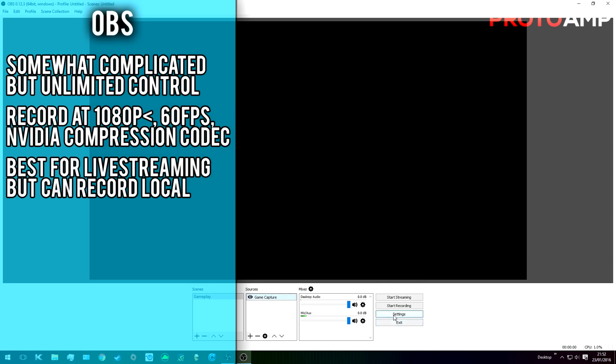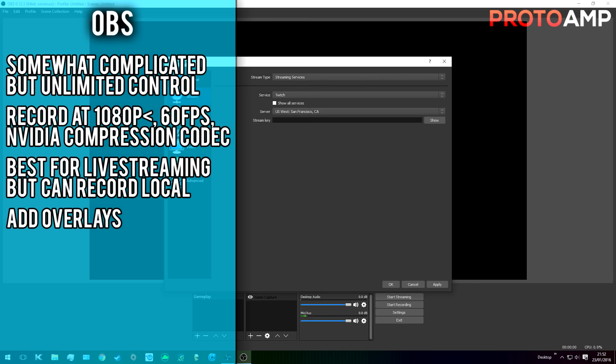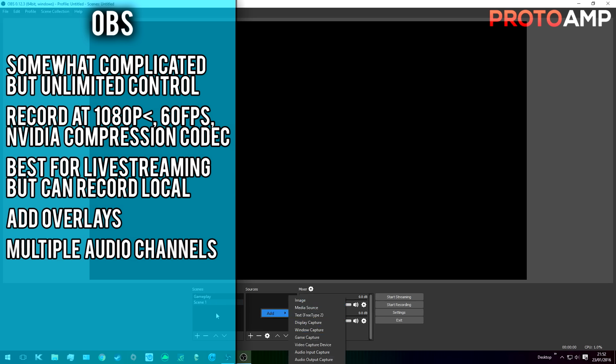Now what I like about OBS is that it allows you to add overlays, webcams, video files, etc. really easily. Now you can also do that in ShadowPlay and Raptor, but this gives you a lot more customization. And this is all compressed into one video file, so if that's for you, then definitely take a look at it. And this also supports multiple audio channels, so in a third-party editor, you can independently change your mic, gameplay, and voice chat levels. And this is a really good software, but the cons are pretty significant.